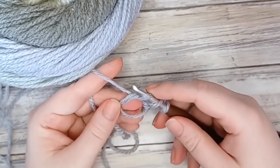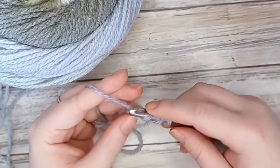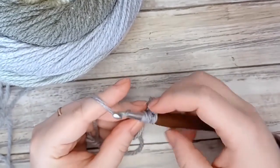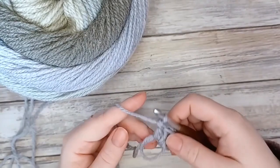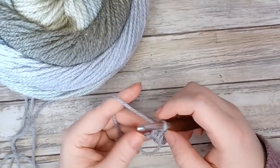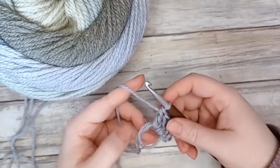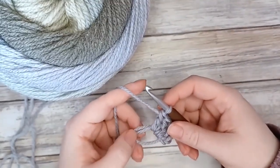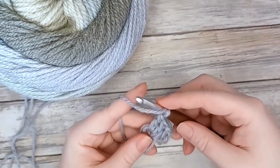And you'll notice you're working over both the ring you've made and the tail end of the yarn. You want to do that because it helps to secure your work, because it's very easy for the magic ring to come undone. So you want to make sure you've secured it properly, and to help that you want to work around both the ring and the tail end of the yarn.